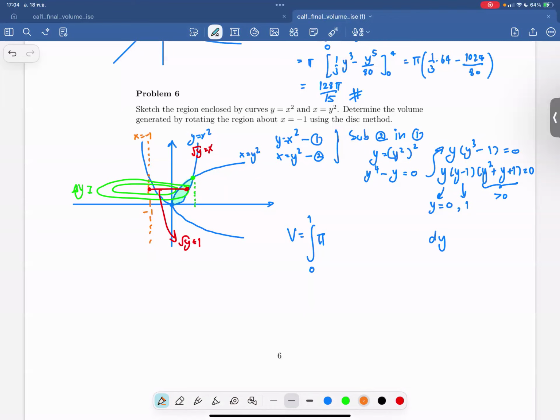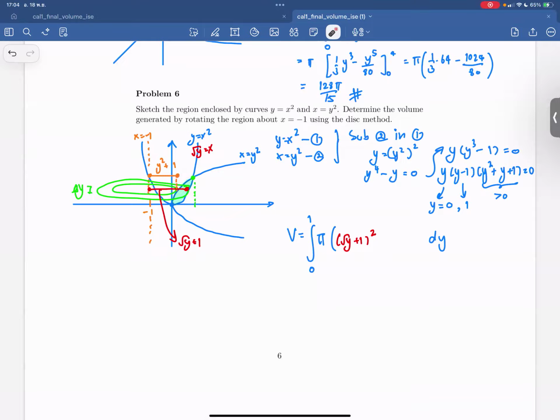Okay, so the outer radius is the function square root y, and then plus 1, squared. And for the inner radius, it should be the function from here, which is y squared, and then also plus 1, right? Because from the y-axis to this curve is y squared, and then you have to plus 1 because the radius extends to the center at x equals minus 1 over here.